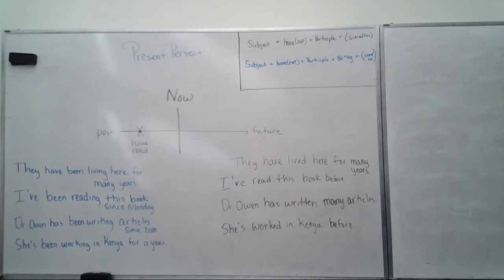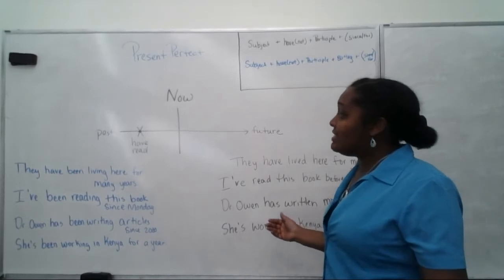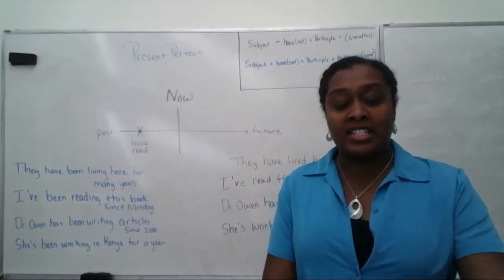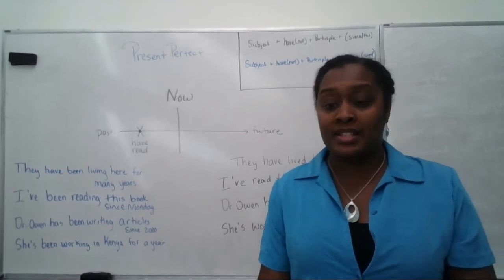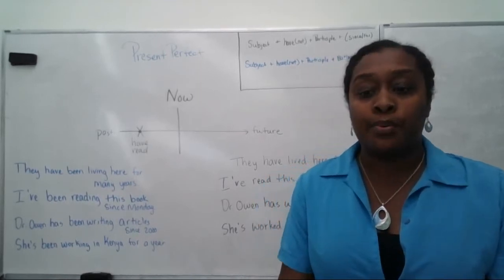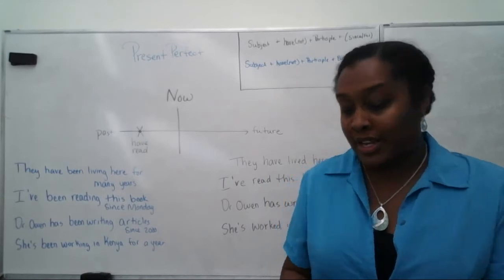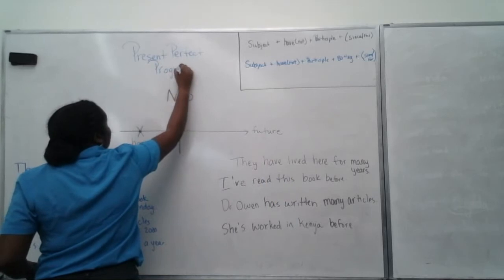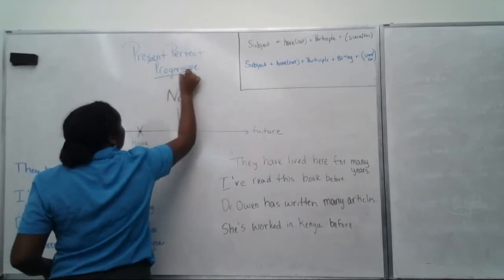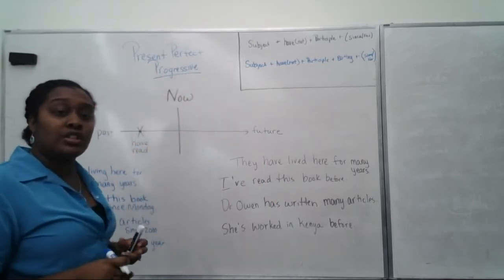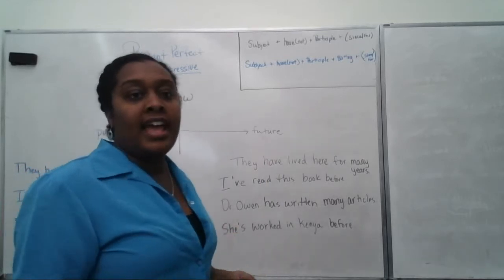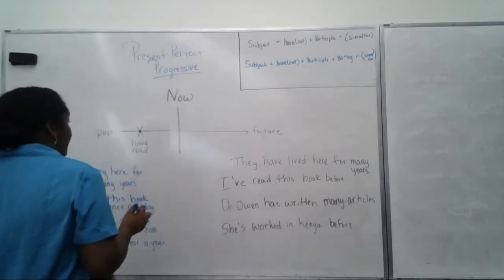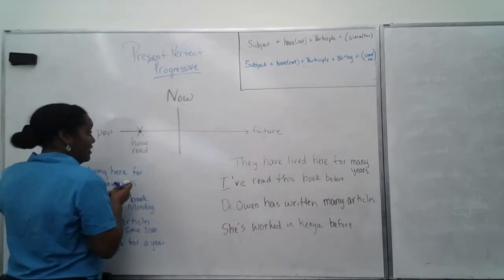But what do you do if you want to talk about something that's not permanent, okay? That happened at some point in the past. It's temporary, but it has an effect on the present as well. Well, then we will use present perfect progressive. And progressive is usually the base form plus ing, and progressive shows something that is continuing on. So the diagram for progressive would look something like this.